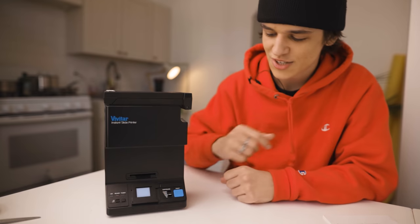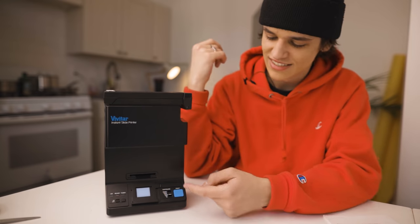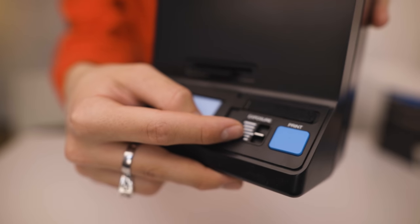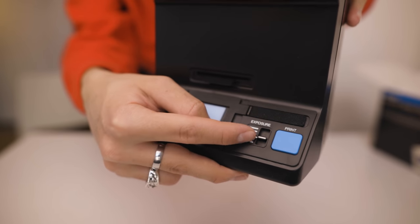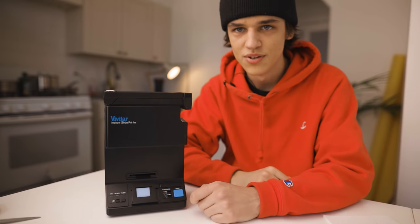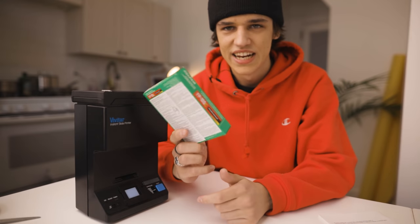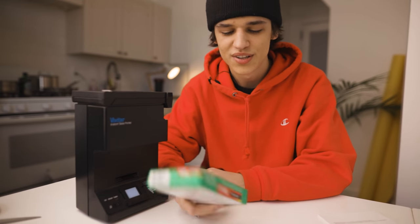So here's kind of what the actual thing looks like. In the front, you basically have a spot to put your slides. There's an exposure adjustment for making the prints brighter or darker. Obviously the print button and a timer. So it really is super simple. I have 3 packs of this left and I feel like this is a good use of one of them.